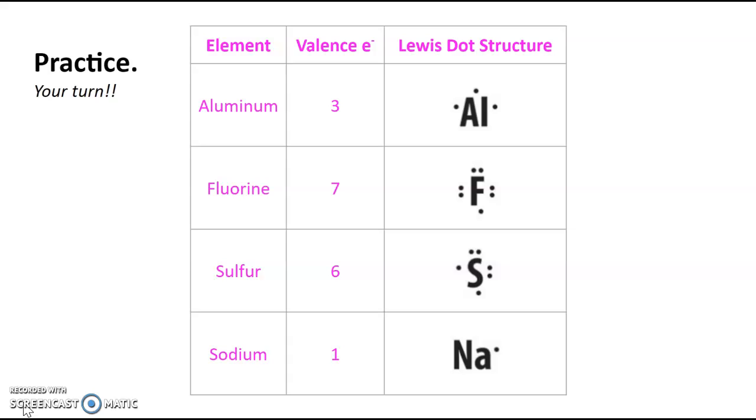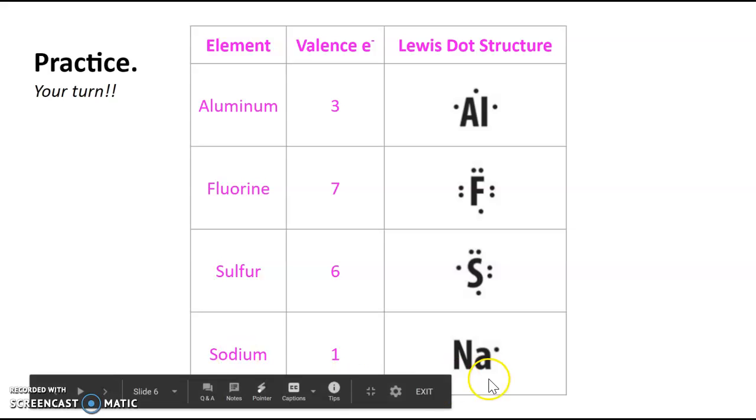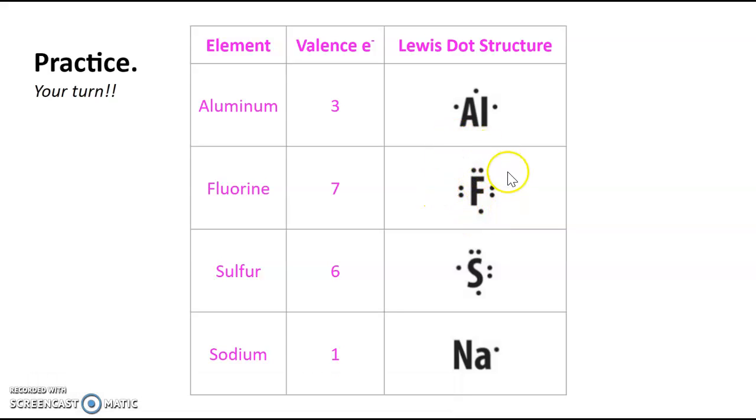And so this can make it pretty easy to see that it might be simple to take this electron away from sodium, and indeed it is, but it's probably easier for fluorine to just take an electron instead of trying to give all 7 of these away. So this starts to allow us to predict what kind of chemistry the atoms are going to do.